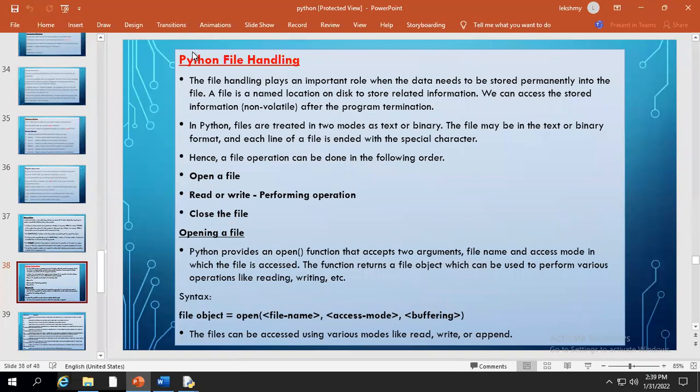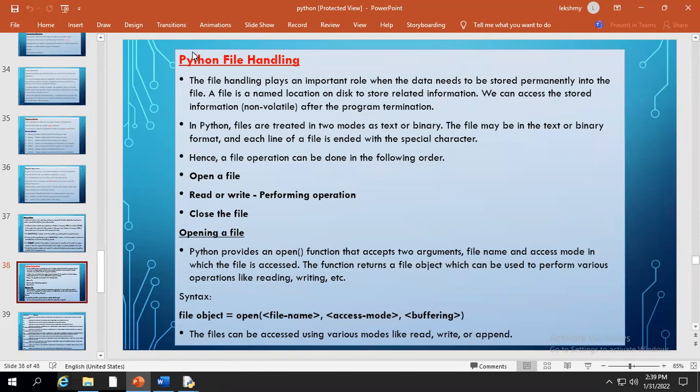And from an existing file, how to read a value. So there are also input and output operations we want. File output operation means storing information to the file. File input operation is reading information from the file. Okay, so that one here we are going to learn. So that is the point.